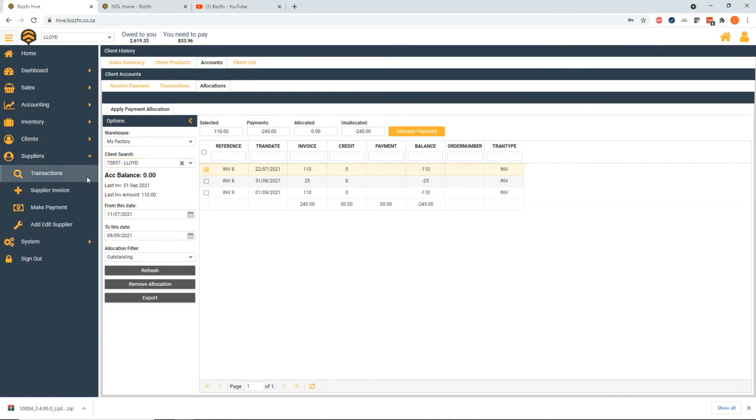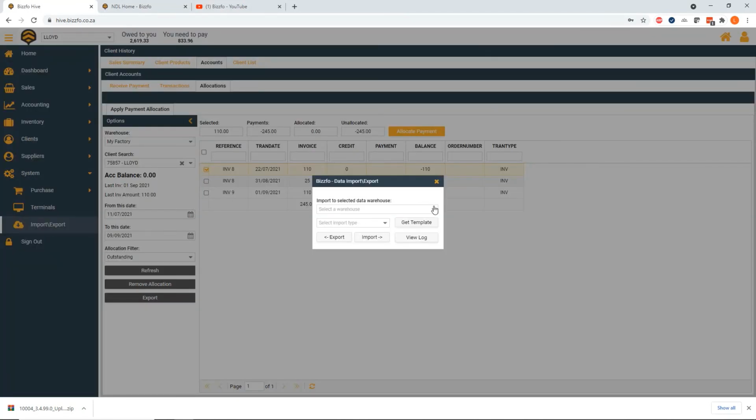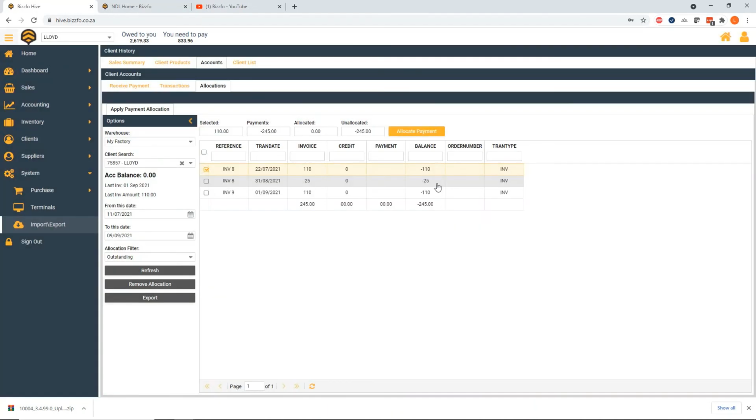And then coupled to this, when we look at our importing and exporting, this is something we can typically help our clients with, but you can import your stock sheet, your client list, and this is typically used to get you going or to assist you to manipulate data. So yes, it is quite easy to get going on the system once you've got your own data formulated.